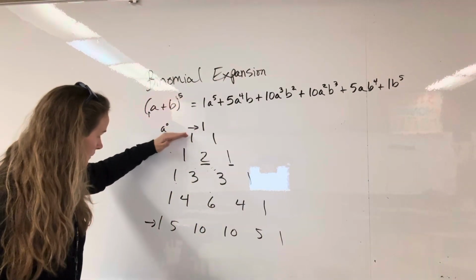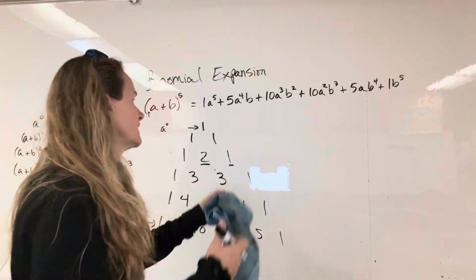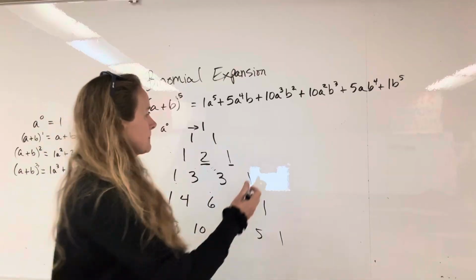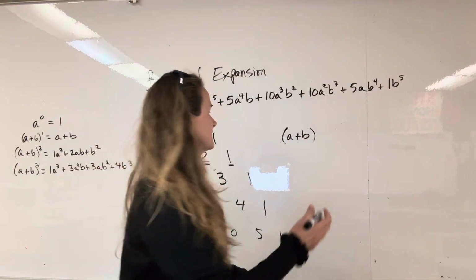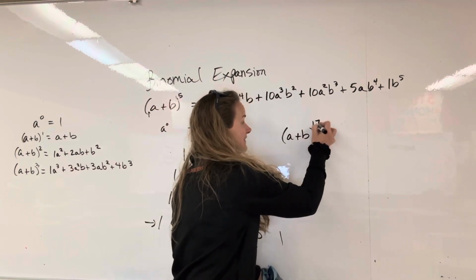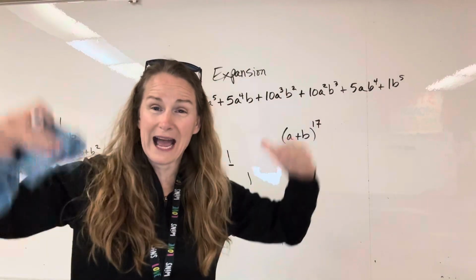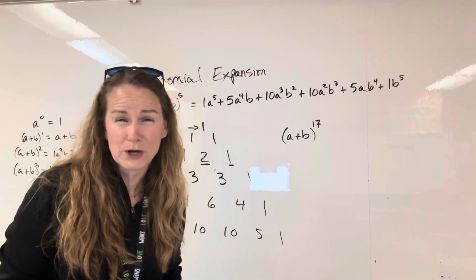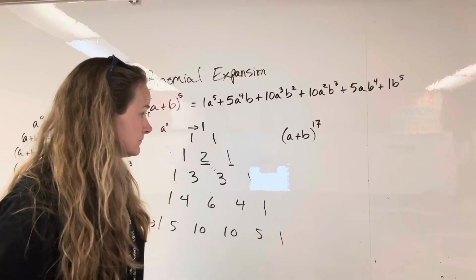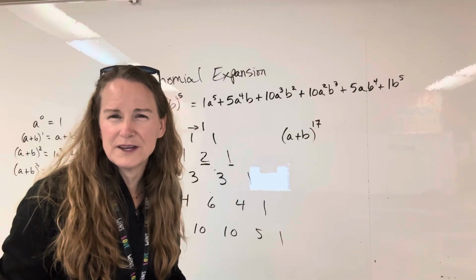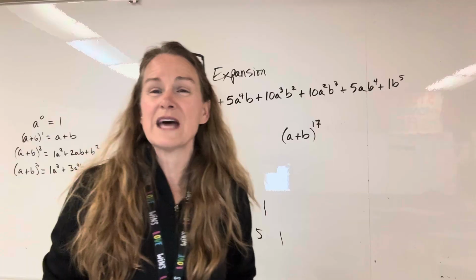The toughest part would be having to extend this, right? So where do you think this is going to go? This is really great. Love this. What happens if they give you a plus b to the power of, I don't know, 17? Yikes, right? Even though we do have Pascal's triangle, you would still have to write out all the way until you get to the 18th row. Still sounds a little painful, right? So this guy right here, they're not going to ask you to expand that one. What they would do with that is say, hey, we want like the 5th term in that. So we're going to do that one on the next video.